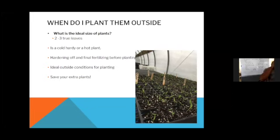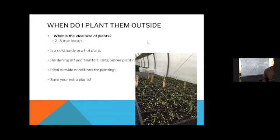And before you get your plants in the field, you want to make sure that they're hardened off, that they're used to that weather. Typically inside of a greenhouse or a house, they're a bit babied. If you put them out inside of the new world, they will experience a bit of shock. So you want to slowly introduce them, bring them out during the day, bring them back in at night for a week. And also fertilizing them before you plant them will also help with the shock that they might experience.